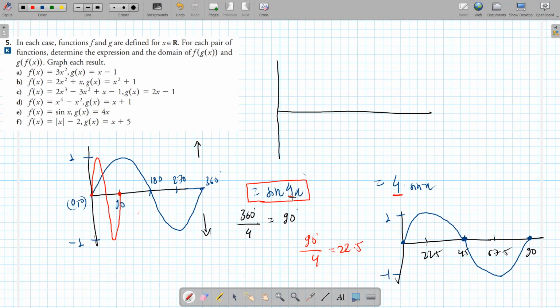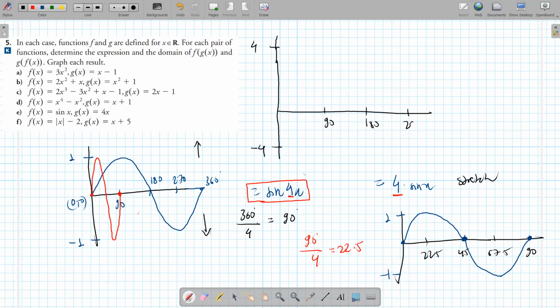If it's on the inside, it's going to shrink it left and right. If it's on the outside, it's going to do it up and down. It's going to stretch it. So this is a stretch. Originally, our max and mins were 1. Now our max and mins are going to be multiplied by 4 folds, like this. Everything else will stay the same.